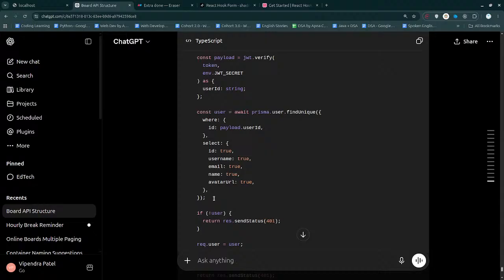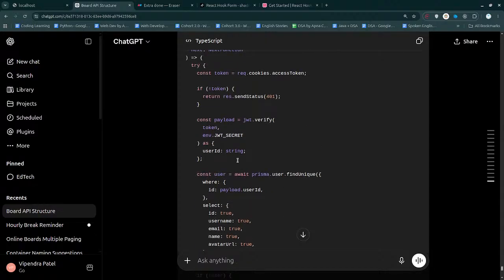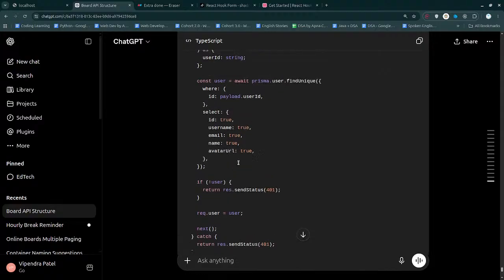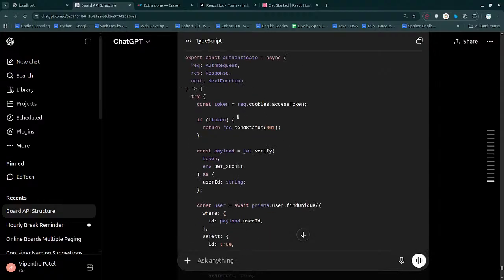So whenever I send any request, this gets just simply validated, and we make a request to the DB as well. So any request that is sent, probably I just need to add this there, and that is it.